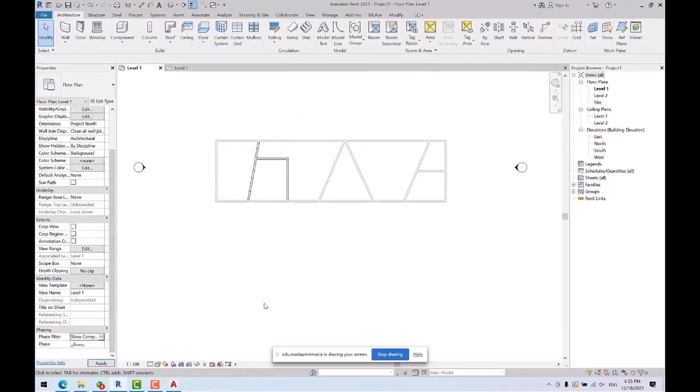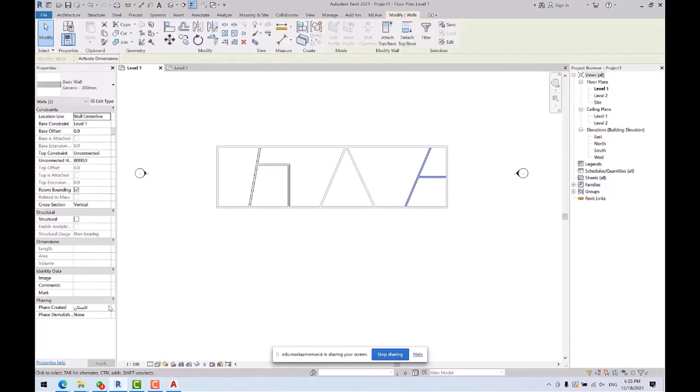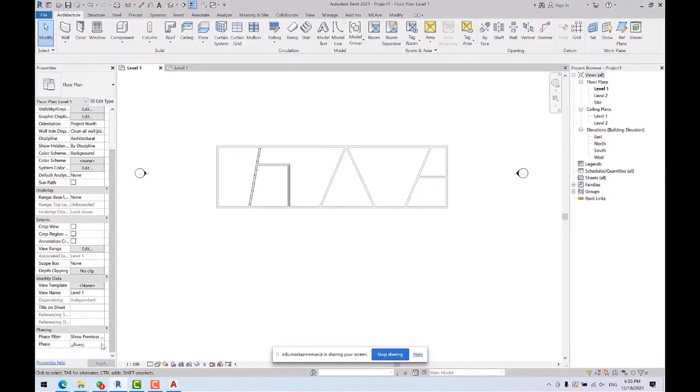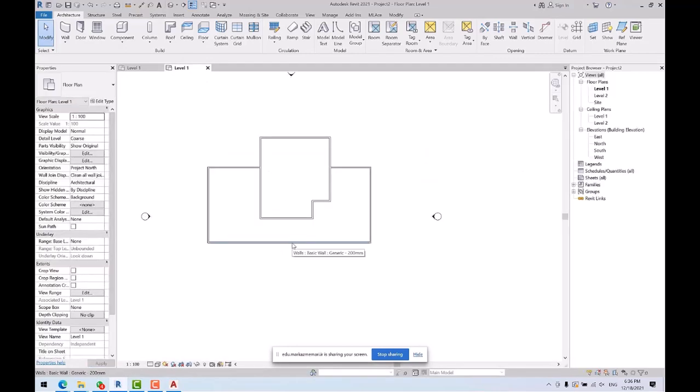Right now, if I specify show complete for the phase filter, all of the constructed elements will be displayed. But if I change it to show previous and new constructed elements, then according to the existing elements or the model, for example this tree was constructed in summer, I modify it to, for example, spring, and if I demolish these walls, they won't be displayed in the show complete phase or filter. Or for example show previous phase, it moves back to the previous phase and its elements. So the phase filter is based on your created phase or phases.